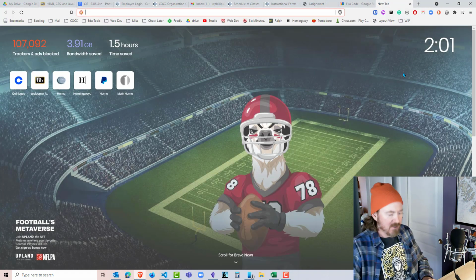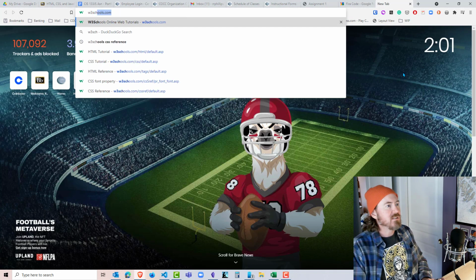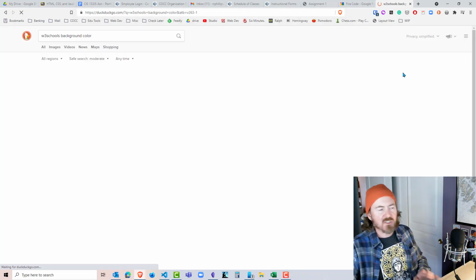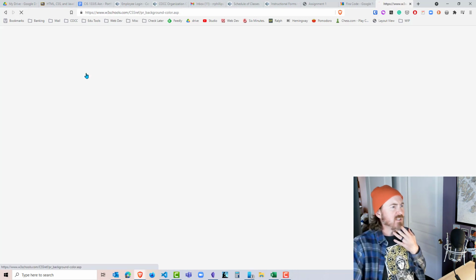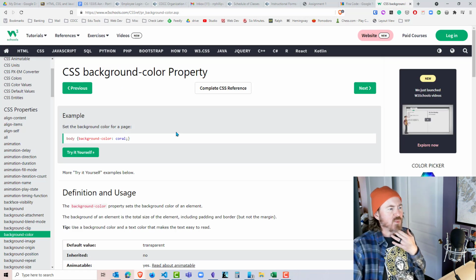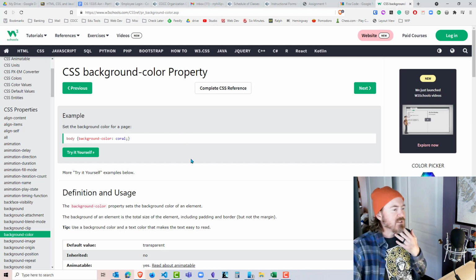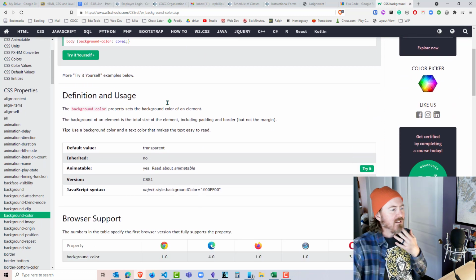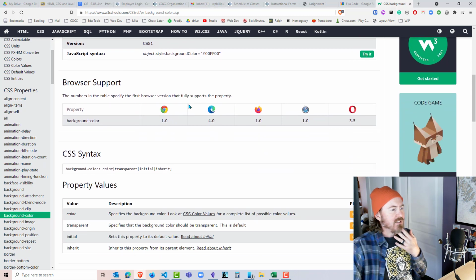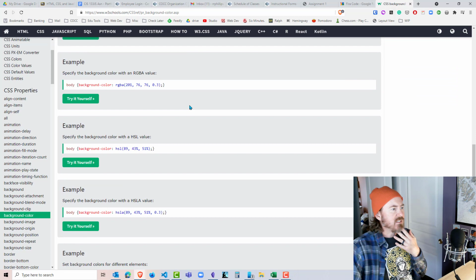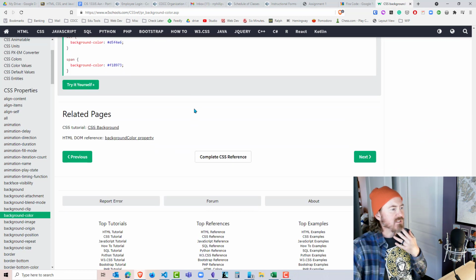I'm going to go over to W3 Schools and search for the background color CSS property. Even if you know the CSS property, still look it up on W3 Schools, because they have the CSS syntax and examples.